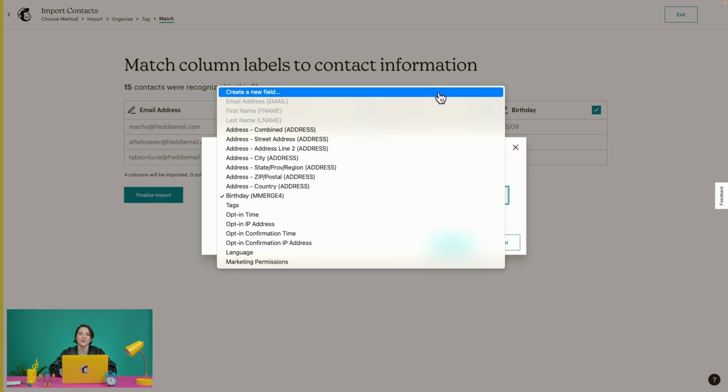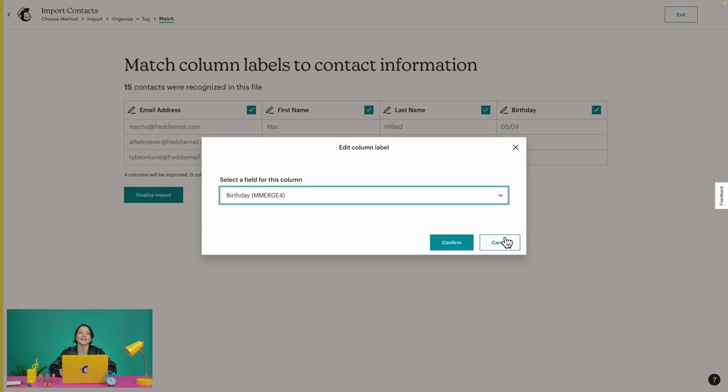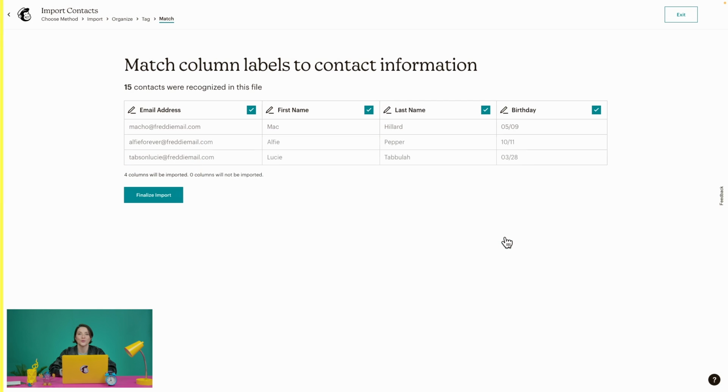Click the column header to choose a different field type for the column or to create a new field. Creating a new field is useful if you're importing new information for the first time and haven't set up a field yet for it. Repeat this process for all unmatched columns that you want to import. Any unmatched columns won't be imported. When importing information into your audience, you want to think about what's useful for you to know about your audience. Remember, you can use this information that's been imported later to segment your audience for specific contacts and information.